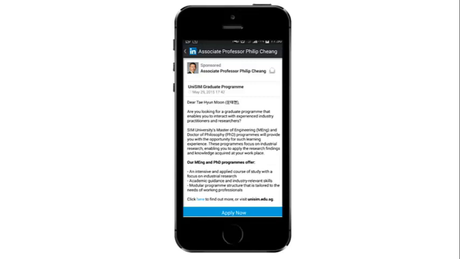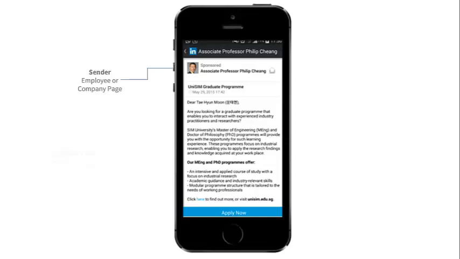So first I'll touch on the sender. So the sender can be an employee or brand advocate, assuming you have their permission to use their likeness to represent your brand. It can also be your company page or your showcase page. And in that case, it would pull your brand logo and the company name that you listed.